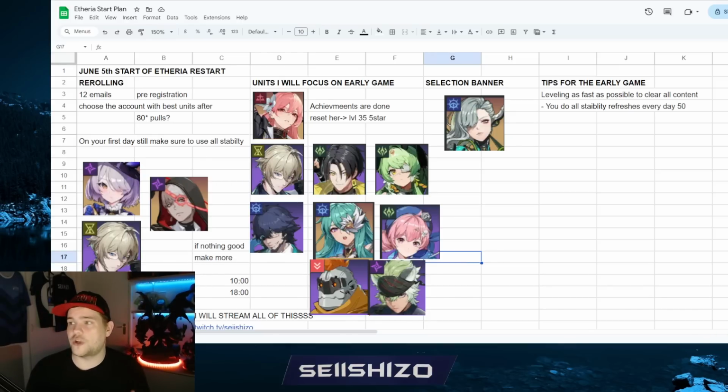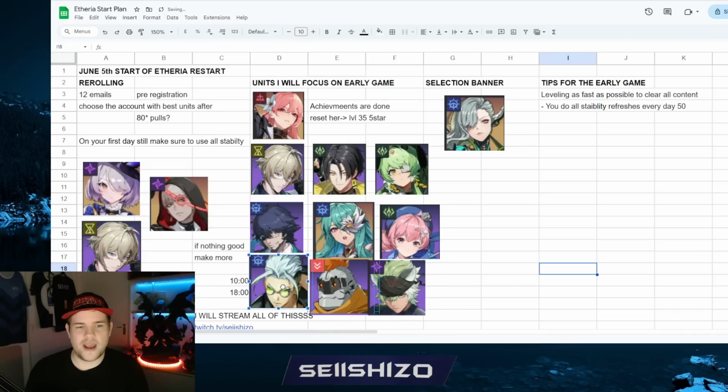Also, one more unit that might be on the list to focus on is that Viper. And Viper depends. If I did pull a Heinrich, I'm probably not going that hard on Viper. If I don't have a Heinrich, I will definitely 100% go for a Viper. It also depends: if I have a Lily, I will be more leaning towards a Victor. If I don't have a Lily, I would be more leaning toward the Thing, because the Thing wasn't nerfed, whereas the Victor was slightly nerfed. But then we're talking about the selection banner.